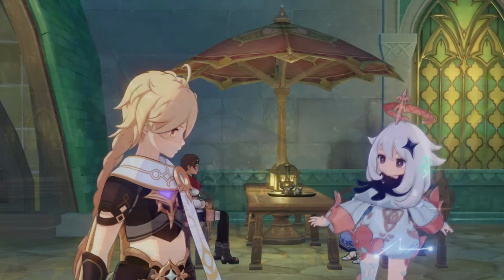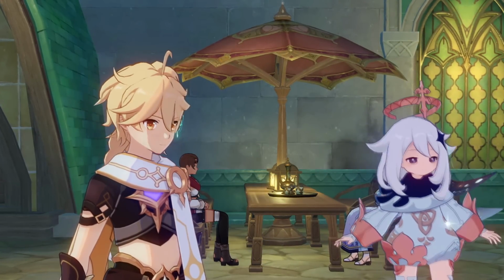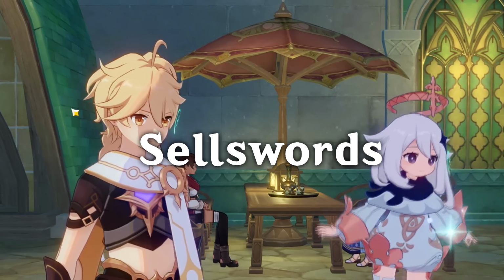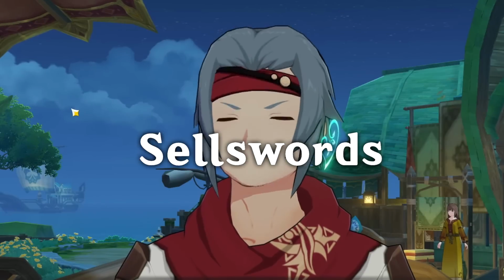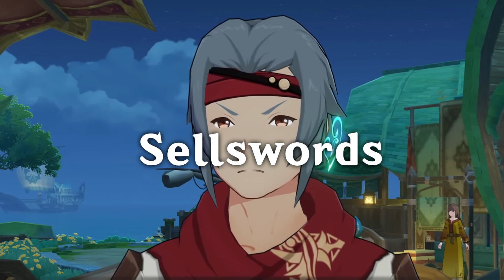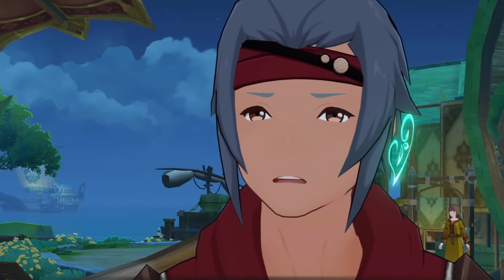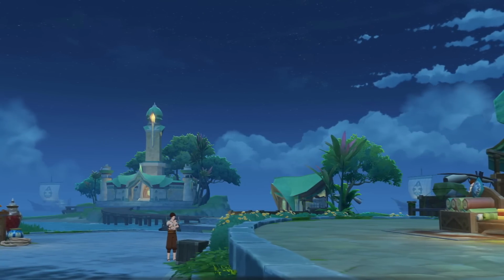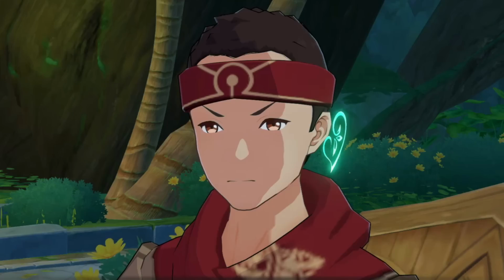The connection between the Fatui and the Eremites was already hinted in the Deepwood Memories dialogue at the end. Quote, "Those sellswords once did much for me." Sellswords is another way for mercenaries, so unless there's another faction entirely, I highly doubt that this isn't a reference to Eremites. Now, granted, there are a lot of subdivisions under the Eremites, but I theorize it's because of their fanaticism that the Fatui would want them. The promise of resurrecting the Scarlet King is too big.